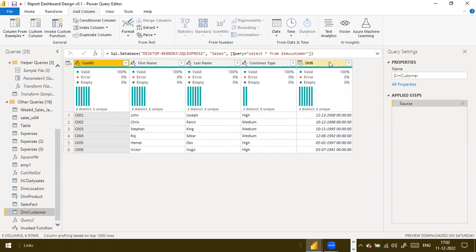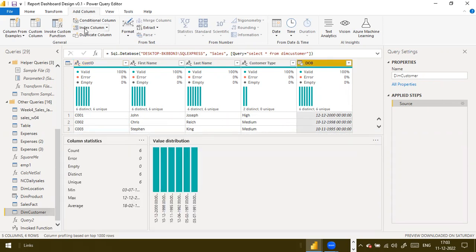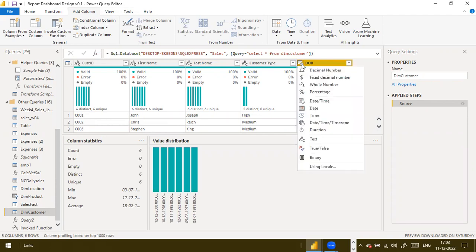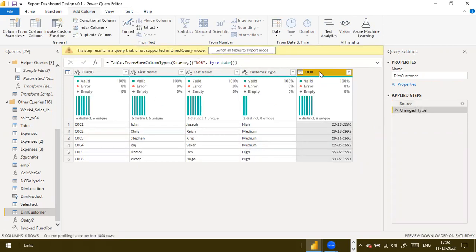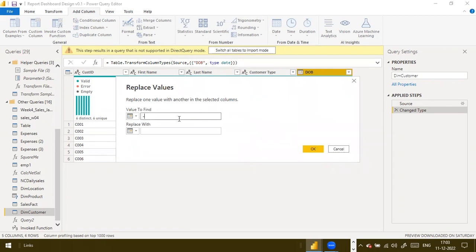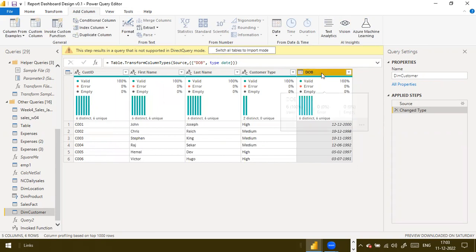I don't know how many of you tried this one. Okay, no problem. So I will just start with this one and then we'll see how we can do it. This is already a date of birth. I just go ahead and convert this to just date. Instead of date time, I just want the date. Then I replace values. Instead of hyphen, I use forward slash. Values to find: here we have the hyphen.